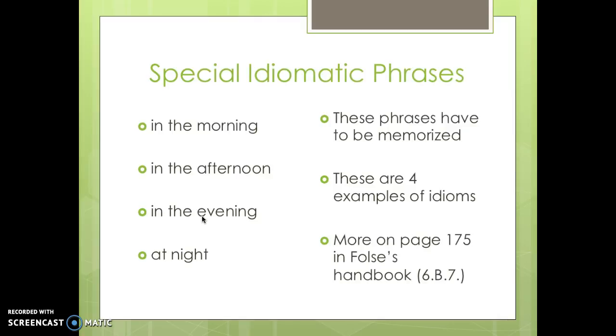Special idiomatic phrases, such as in the morning, in the afternoon, in the evening, at night. Idiomatic phrases have to be memorized. There's no other way to learn them besides memorization. These are just four examples of idioms. And if you look on page 175 in Folse's handbook, he actually has a list of 40 common idioms. And usually reading and content material does have idioms in them, so they can pick them up from there, but they do have to be memorized for usage of prepositions.